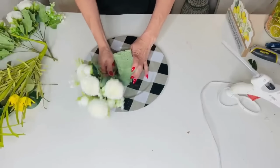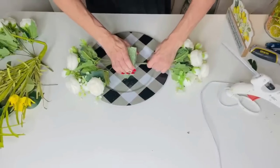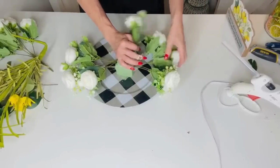Next Dollar Tree DIY, I want to share with you guys how to make a super adorable summer garden centerpiece. So I grabbed this super cute little charger from Dollar Tree and I hot glued some styrofoam to the center of it. And then I'm taking these florals that I found off of Amazon.